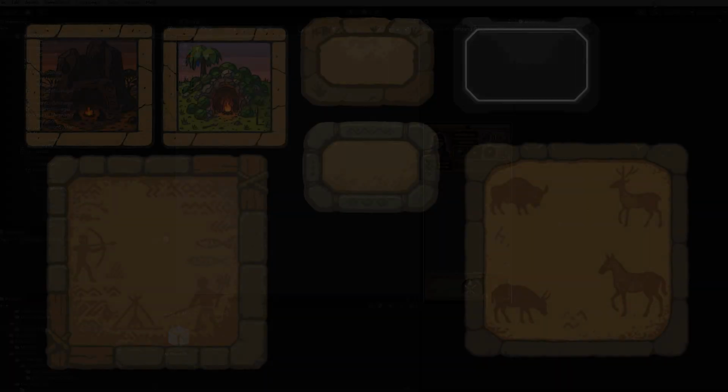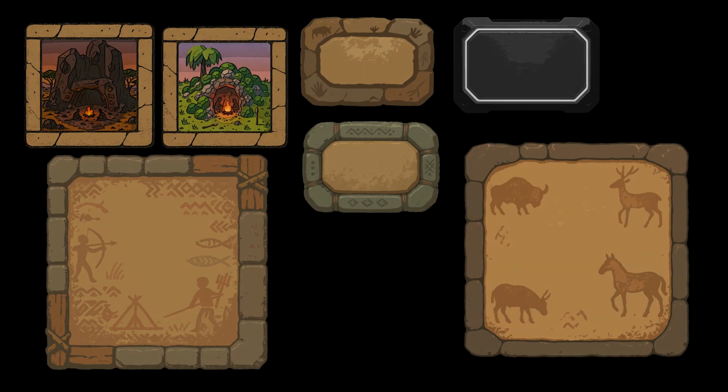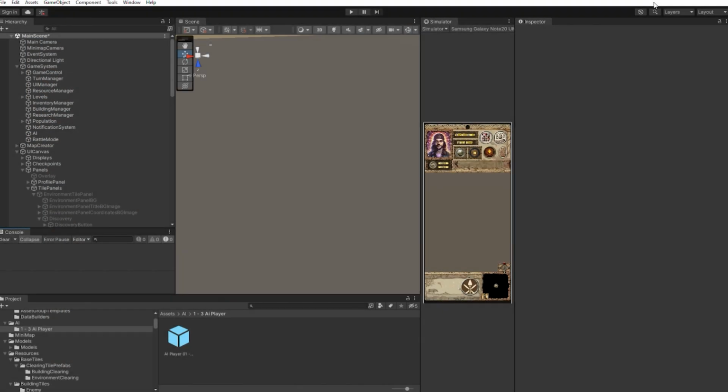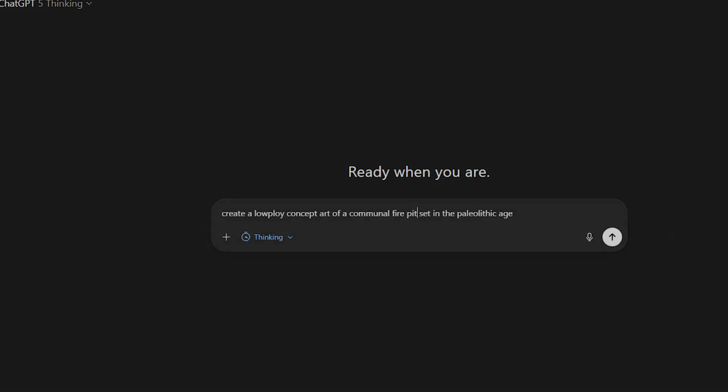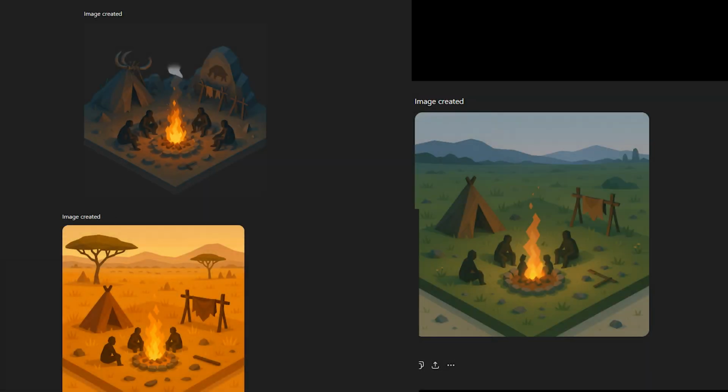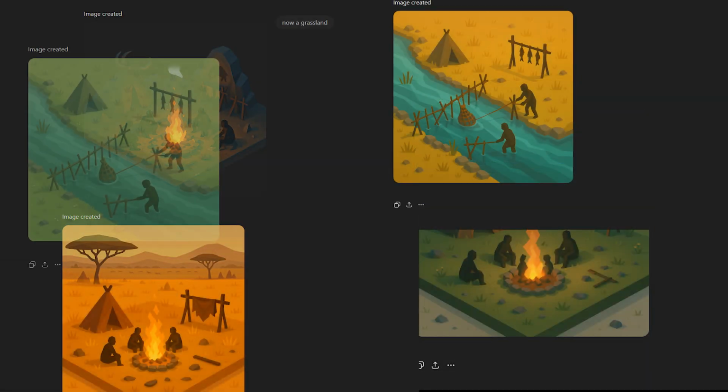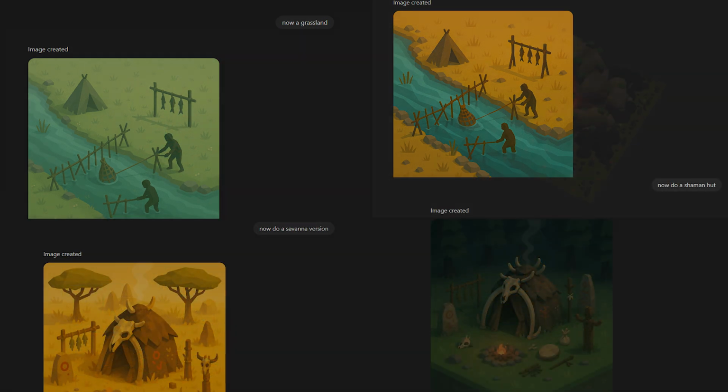Today I would like to talk to you about using AI art in your game development process. Let's first start with showing you how I use AI day to day in my game. For 3D modeling, I use DALL-E as a concept machine. I generate rough mood boards for tiles, materials, props, color palettes.